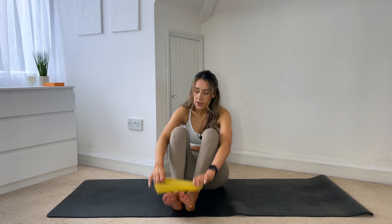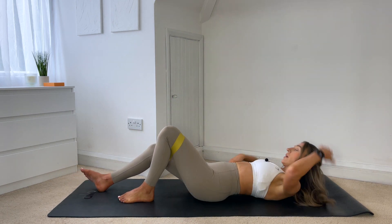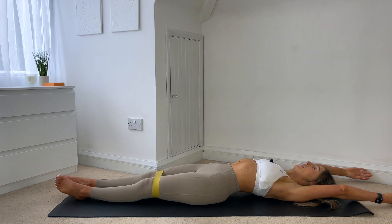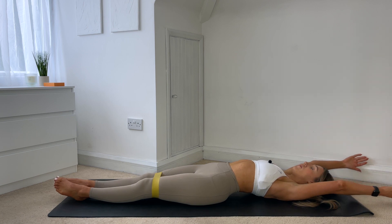And then when you're ready, slowly start to open the eyes. We're going to start with the band on. Pop that band around your knees and then come onto your back for me. Laying all the way down, hands overhead, legs extending away from your centre. Squeezing the heels in — we're going to start with the roll up. Squeezing those heels together, squeezing the inner thighs.